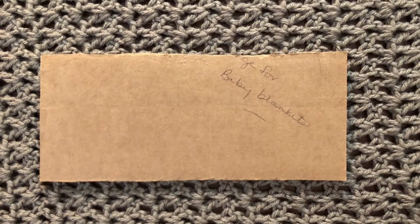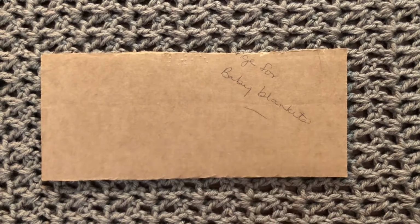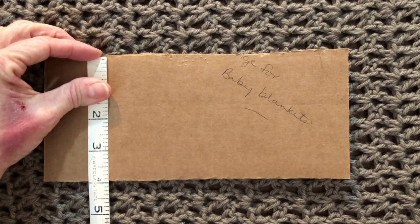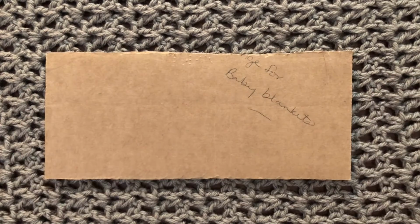All right, so I have several pieces of cardboard cut to several widths for different projects that I do. This one I use for my baby blankets, but it's the size that I'm going to use for my shawl, or for my vest, sweater vest. It is 4 inches in width, and then you can make it as long as you want. This one's 9 inches, but that's just how I cut it. It doesn't matter how long it is. It just matters how wide it is.